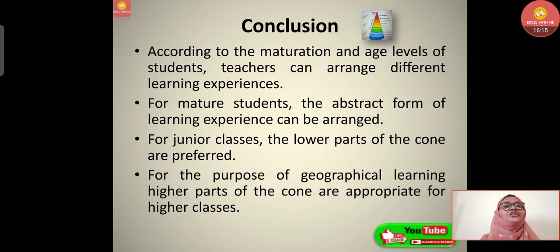Now let's conclude the topic. According to the maturation and age levels of students, the teacher can arrange different learning experiences. For mature students, the abstract form of learning experience can be arranged. For junior classes, the lower parts of the cone are preferred. For the purpose of geographical learning, higher parts of the cone are appropriate for higher classes.